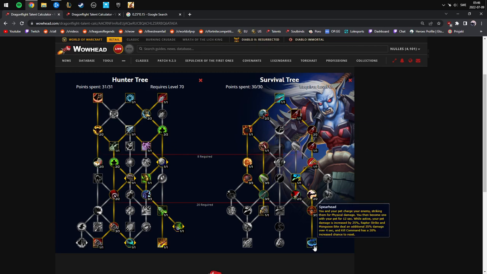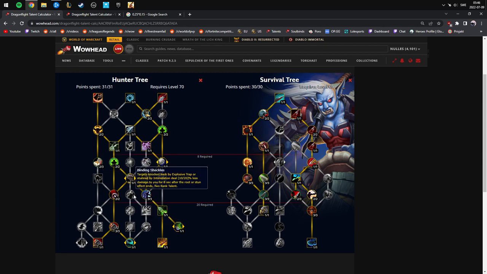But I mean, everything else is pretty good. So I'll give the Hunter tree, compared to the other trees, a solid A+. I think they have done a pretty great job. The only thing that I don't like is the fact that you have to go useless talent to get more crit. But I would kind of want to have this crit, especially with this one, so I would have 12% baseline. But if I want to have this, I have to drop Steel Trap. So, you know what? I'm not too sure if I'll do that. But yeah.